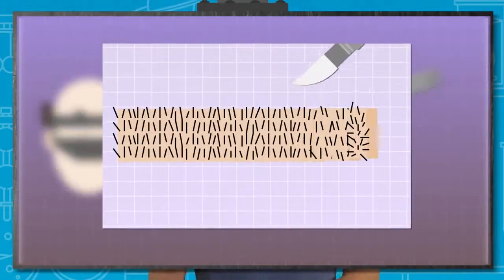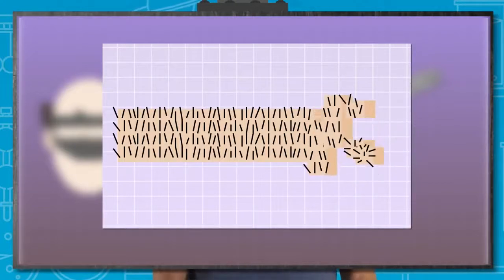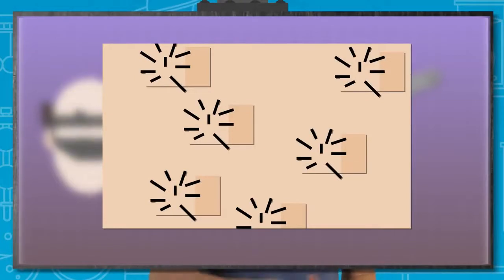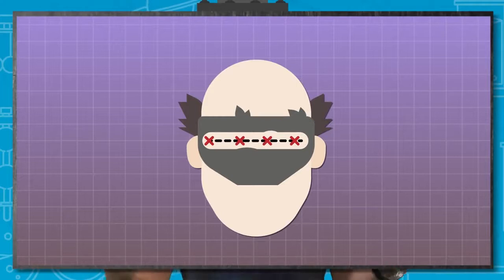It involves removing a thin strip of hairy skin from the safe zone at the back of the head. Then, with a very sharp eye and an even sharper scalpel, slicing it up into individual follicles. The follicular units are inserted into small slits in the skin of the bald area, and the wound at the back of the head is closed with stitches or staples.